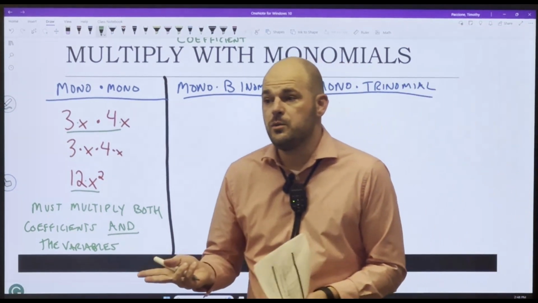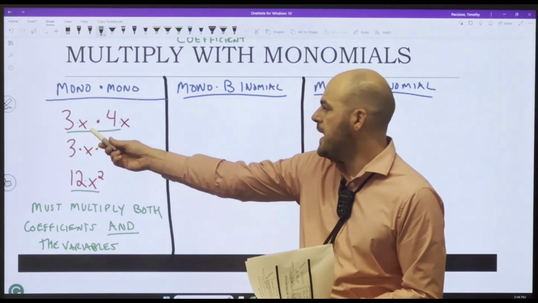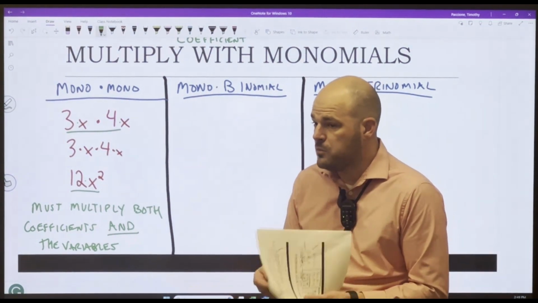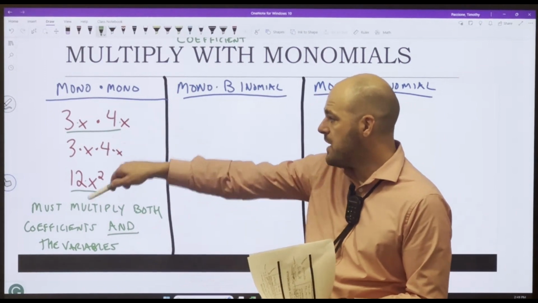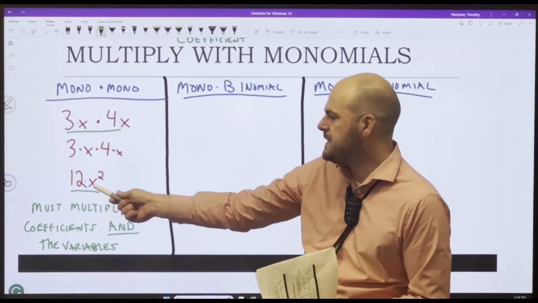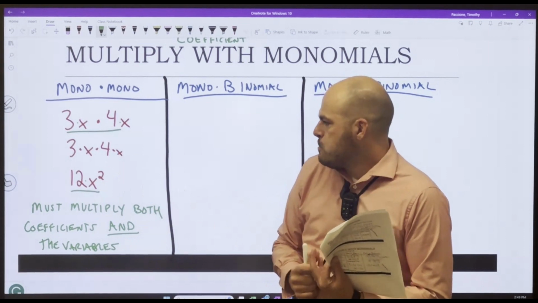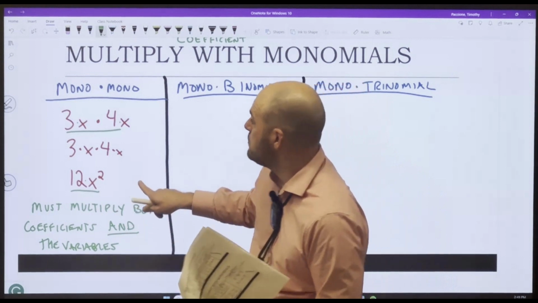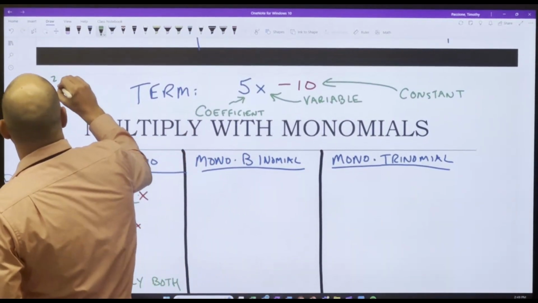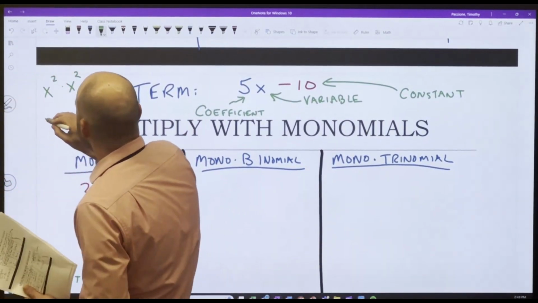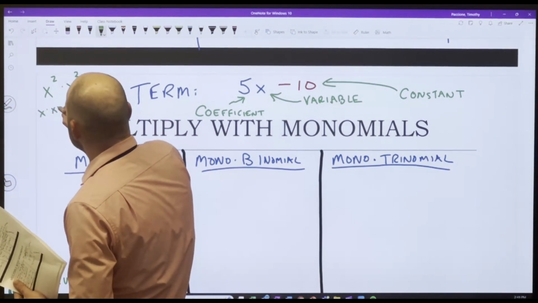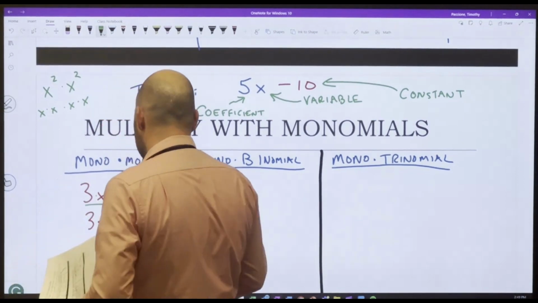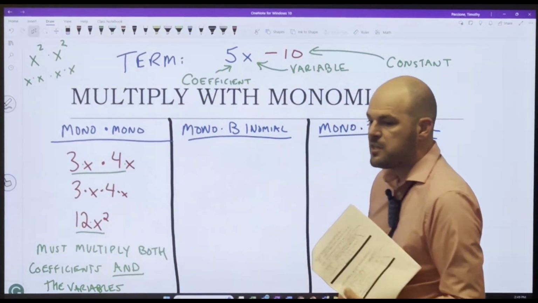And I think where people get confused here is they're like, well, when we add 3x and 4x, you only add the coefficients and you keep the variable. You don't do anything with the variable. 3x plus 4x is 7x. But when you multiply, it's different. If you multiply x squared times x squared, is it x to the third power or x to the fourth power? Great question. X squared times x squared. Well, this one is x times x, and then this one is x times x. So that's x to the fourth power. That's a good question. So you just add the exponents, yep.